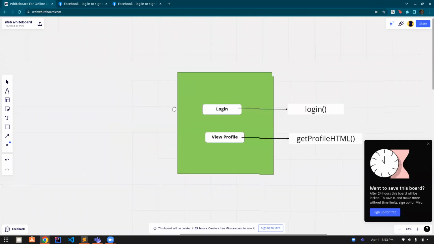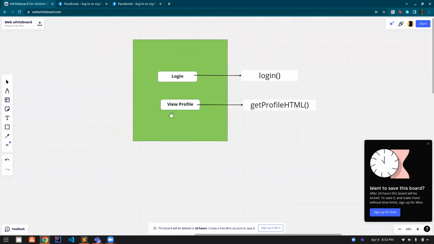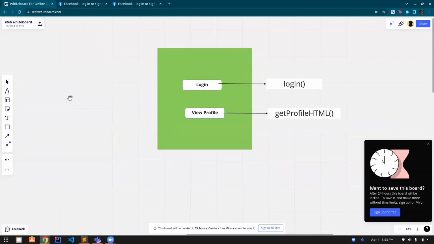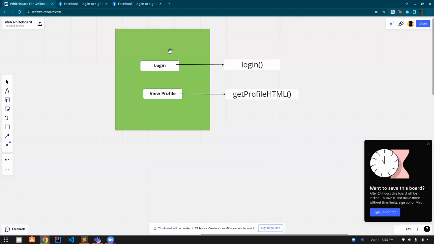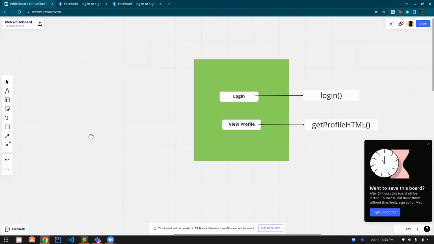Some client wants to reach out to you. Some client wants to say, hey, I want to view my profile, or I want to log in to view my profile. Those clients are sitting on their machines. They're probably using their MacBooks, or their Linux machine, or simply their Android phone or Android application, whatever. This Java application, the Spring Boot application, is running on your machine and not on their machine. So how do you make it available to them?